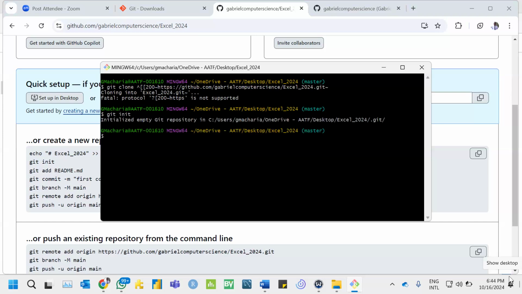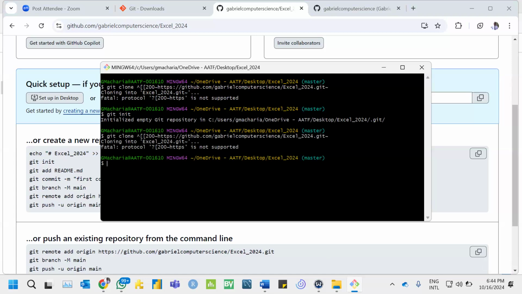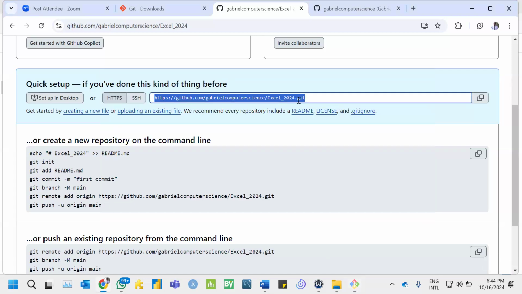Let me first initialize, then git clone.